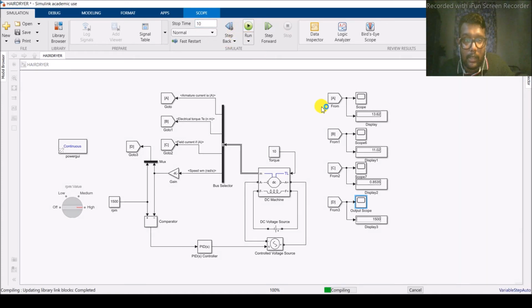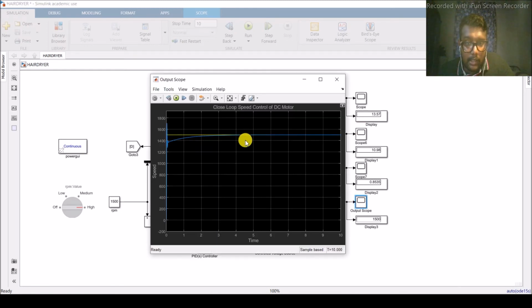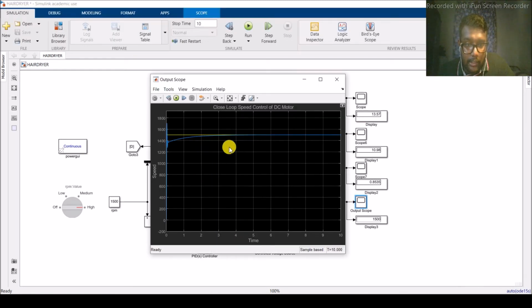We have obtained this graph. It takes around 5 seconds to achieve a smooth speed output. The time period to achieve steady state speed is very big. You may see 5 seconds as a small matter, but it's actually a big time frame.